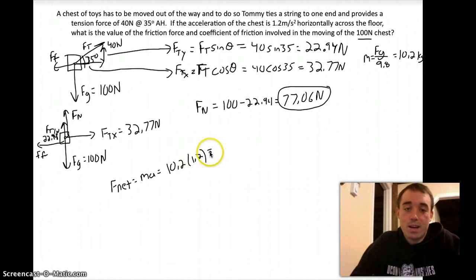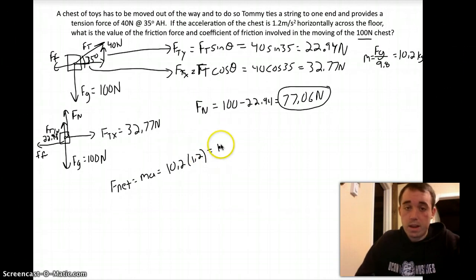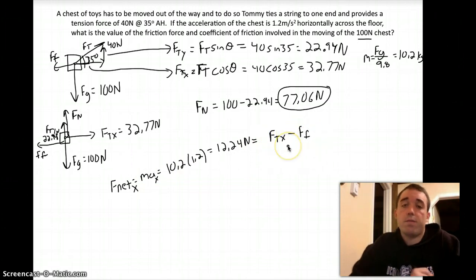10.2 times 1.2 gives 12.24. So our net force is 12.24 newtons. Well, our net force, since all the verticals cancel because we're on top of something, has to be our net force horizontally. So our net force horizontally is all of our right forces, which in this case is just Ftx, minus all of our left forces, which in this case is just Ff.